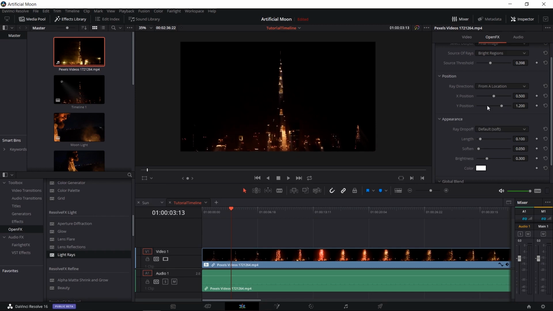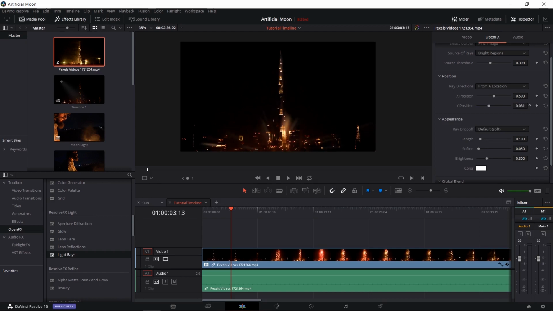But we can control this direction. So for instance, if I wanted all of the light rays to start from the center and then come out in all directions, then I can take the Y position and set that to 0.5. And now you see that the ones that are above that center position in the clip will actually angle their light rays up to the right, straight up, and the ones that are below that center point are still aiming their direction down. And I can drag on this value, and you can see how that actually adjusts it.